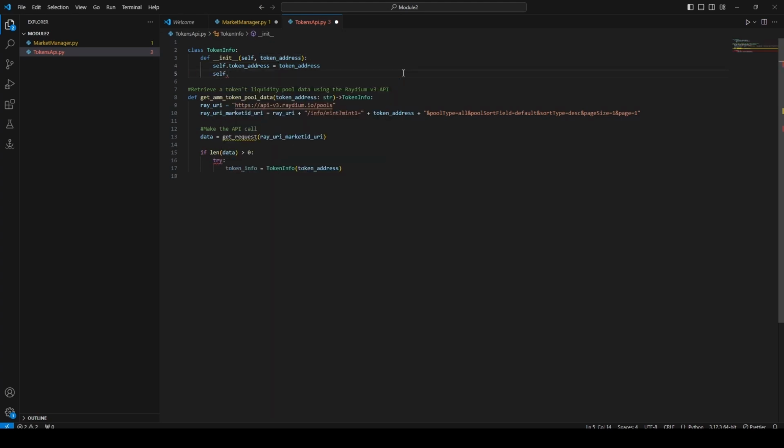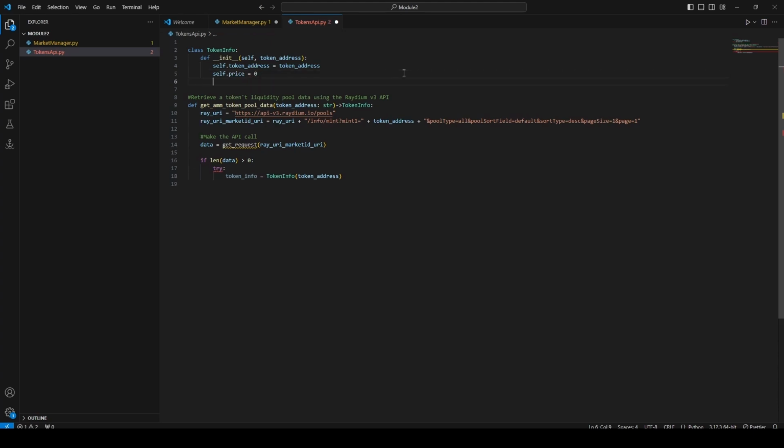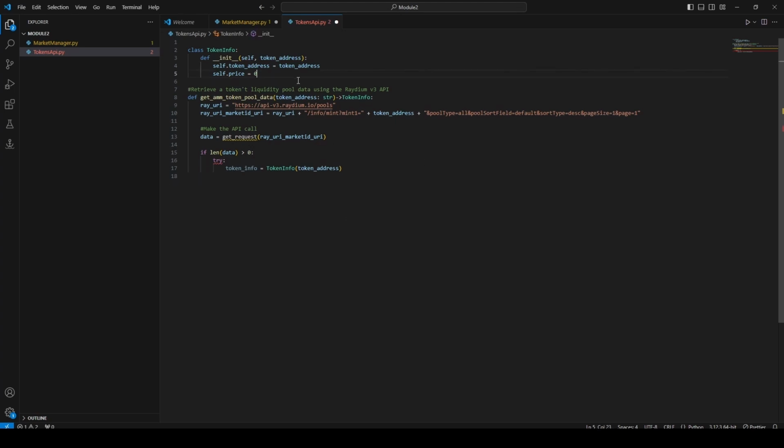And what else? I can put in anything that I can think of right now. So we might modify this more later, but how about price? Let's store price in there. How about that? We'll go ahead and initialize it to 0 because we don't know yet what the price is. And we're gonna need some more information in here. I'll show you in a second what we'll need. But for starters, that's what it is.